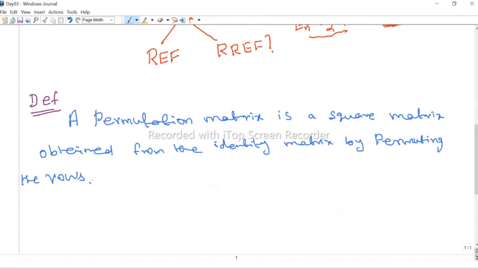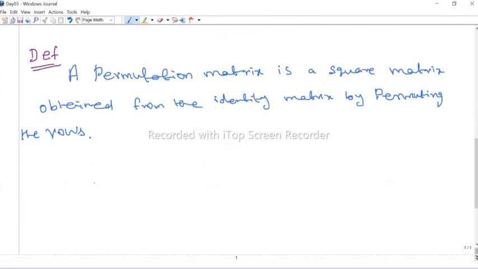Okay. So for example, even some elementary matrices are permutation matrices. Suppose you apply the second kind of elementary row operation. So what is the second kind? You are interchanging two rows, right? So interchanging two rows actually permutes the rows. The first row may go to the fourth row, the second row may go to the first row. So that is just a permutation of the rows. The resulting matrix is called a permutation matrix.